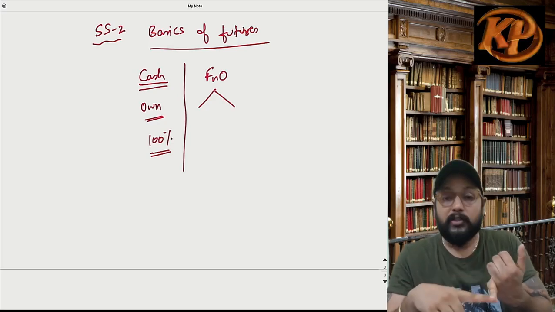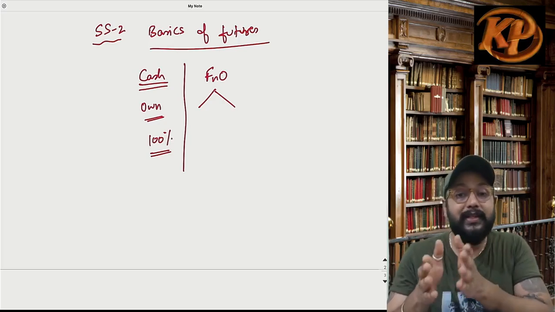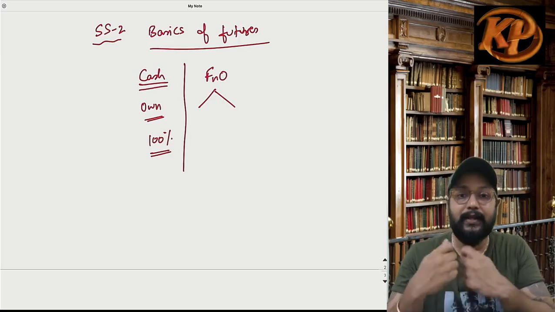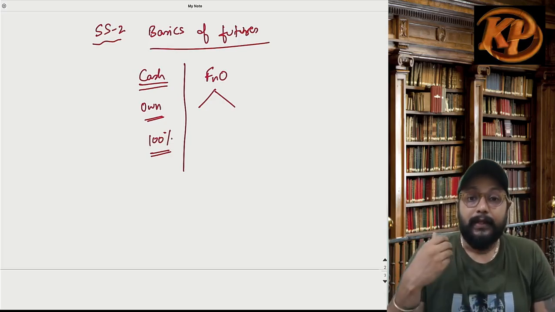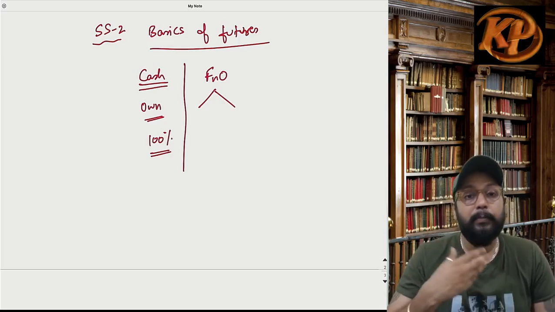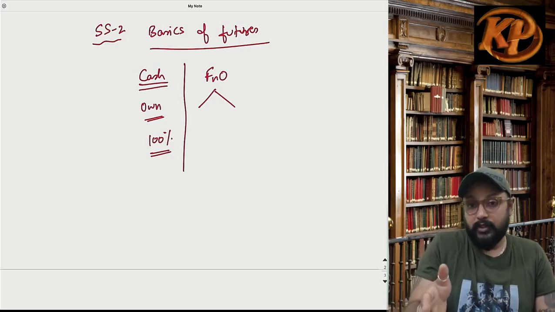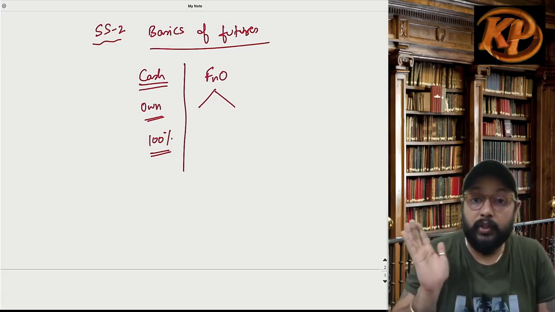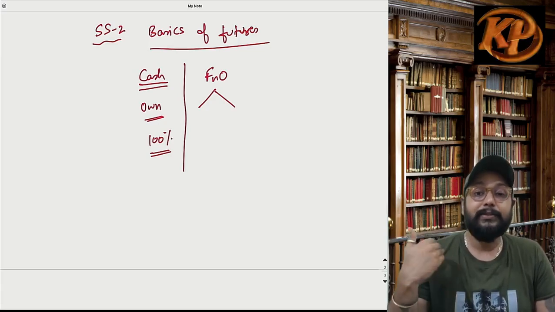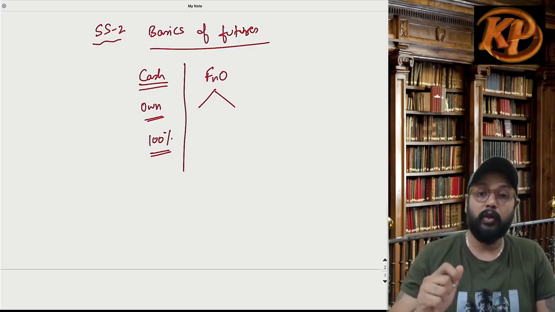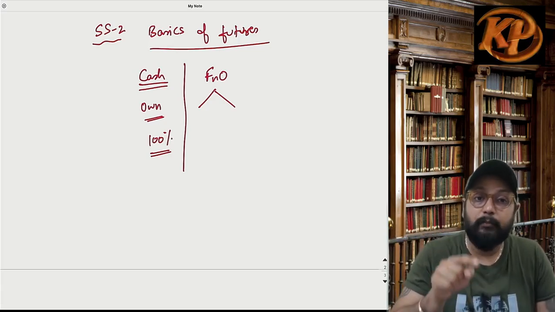There is a possibility that a person can only do trades in cash market. वो पैसे देता है, delivery लेता है. There is a possibility that a person can do only FNO segment. He's not even interested in owning the shares. He is only trying to exploit his knowledge about markets, exploit his belief by trading in FNO.